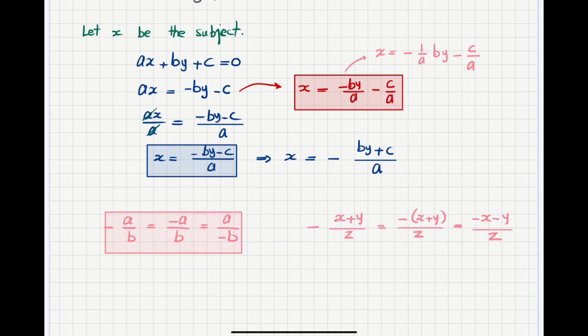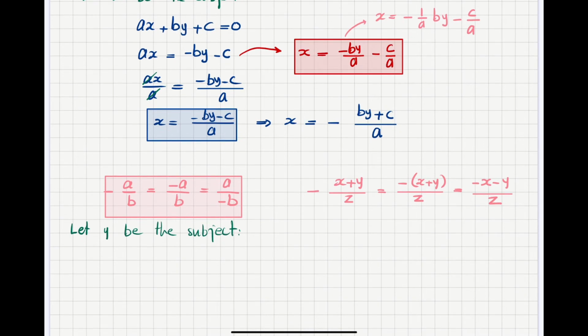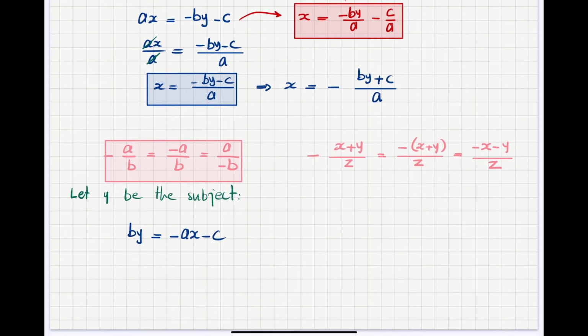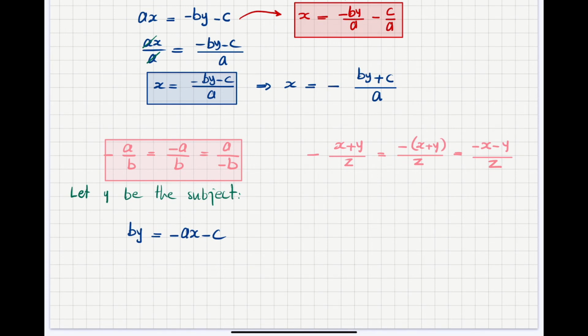Okay, so now let us start with the same function, with the same equation, but let us make y the subject this time. Let y be the subject. Can you tell me what I should do for the same equation that you see here? This time I want to make y my subject, so I have to make y alone. What is the first step to do? Move ax and c to the right. Right. So I keep by here, and then I move c and ax to the right. I would prefer to write minus ax minus c. If you write minus c minus ax, that is also acceptable. And then to make y alone, I divide by b.